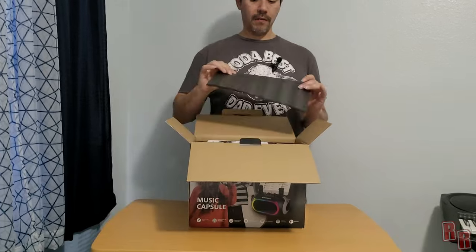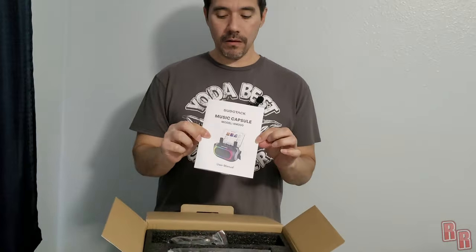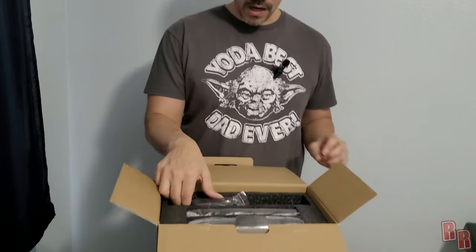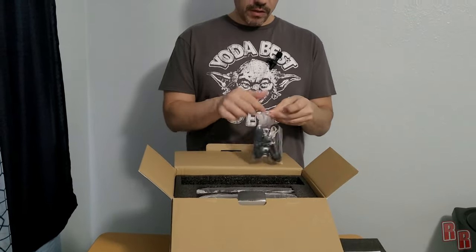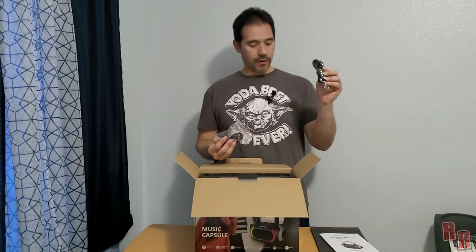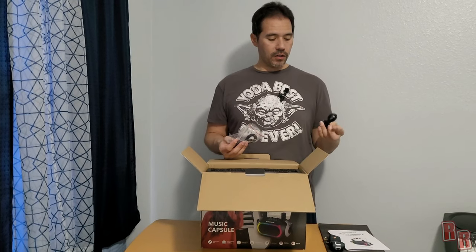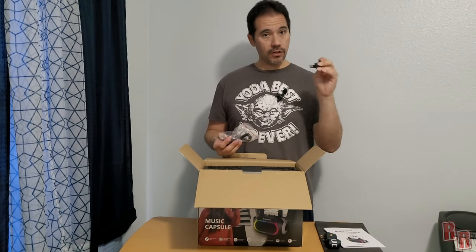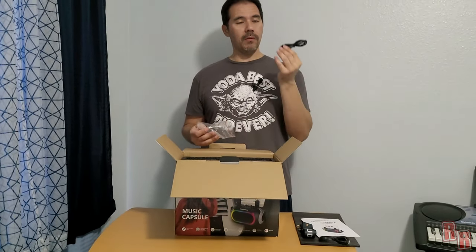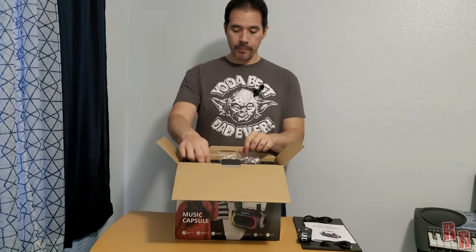All right, so the first thing we have is some packaging material on the top. We have the manual right here. Very nice. That off to the side. We have some cables here. We have a little strap for the speaker. And we have a charging cable. This is a USB-C charging cable. And then we have a 3.5 millimeter input if you want to use an MP3 player or something.